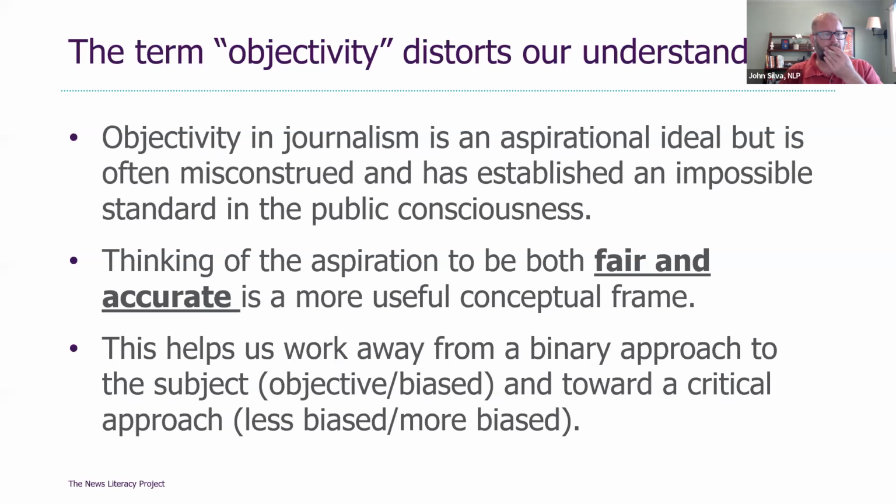And then also, when we think about this concept of objectivity, the idea that everything needs to be completely objective is kind of impossible. It sets a very, very high bar. We should aspire to be more objective in news reporting, but in a way, it's kind of impossible to reach. So the way we want to think about this is not about being objective or being unbiased. We want to think about whether these standards-based news organizations are being fair and accurate in their news reporting. And I think this idea of fairness and accuracy is a more important way of thinking about news media bias and the ways that bias can be expressed.